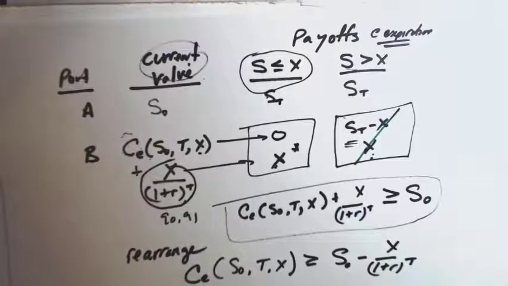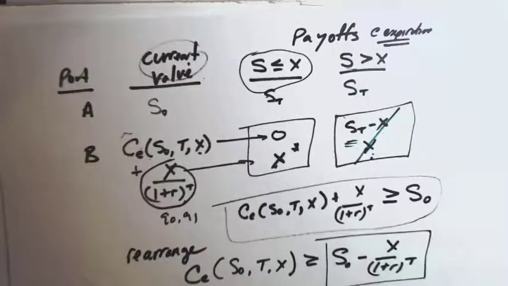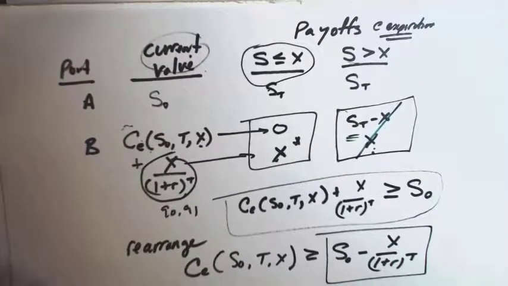Wow, so that kind of looks interesting. What this is telling us is the intrinsic value has got to be worth, this call option has to be worth this difference. And that's the European intrinsic value, basically. That's the European intrinsic value component. And so if we combine that with the fact that a call price can never be negative, then we have the value of a call.